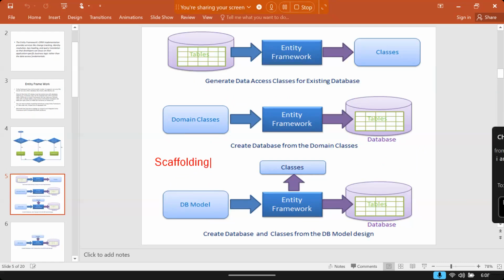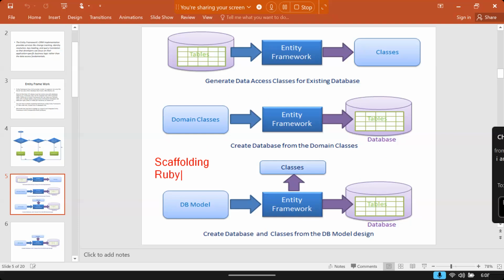Scaffolding is a mechanism that came with a technology called Ruby on Rails. What is scaffolding? The developer tells the software that I want to do CRUD operations. The software asks what is your database. You select the database and just finish. It will write the logic for you. It will generate the UI for you.